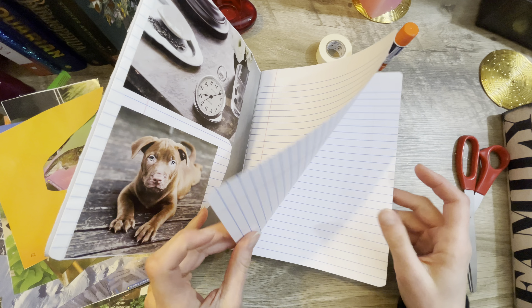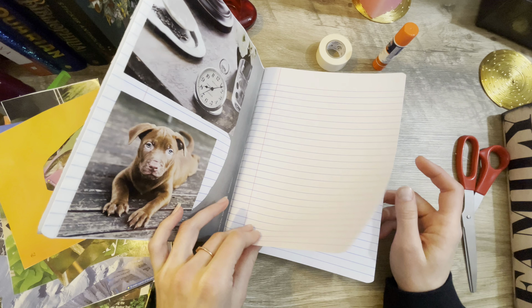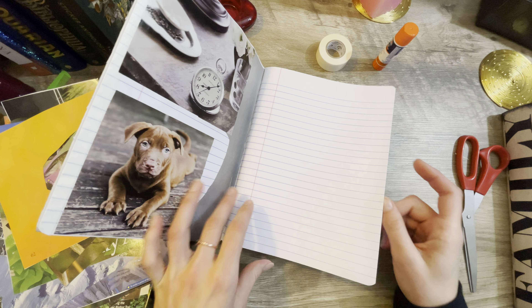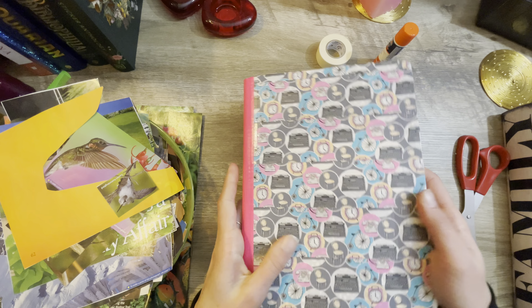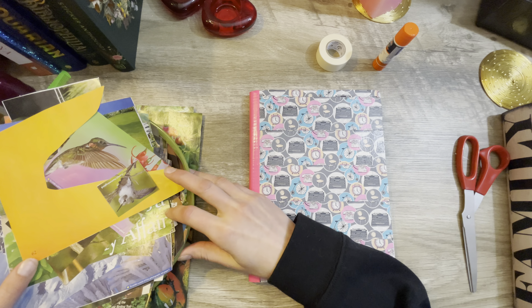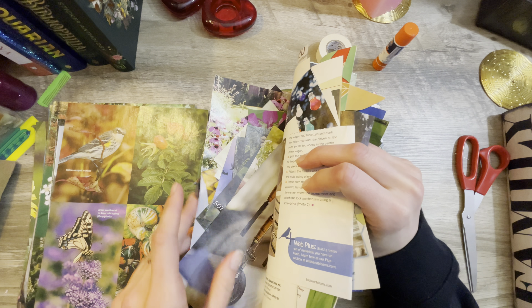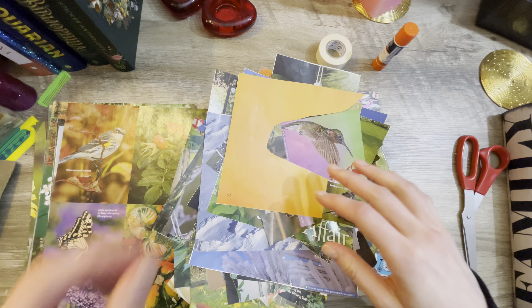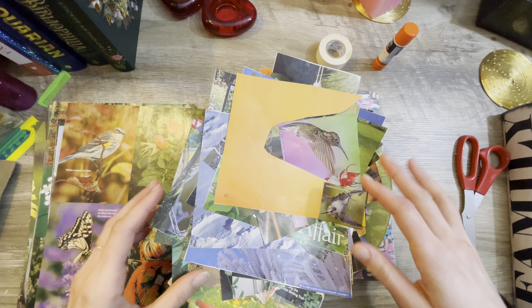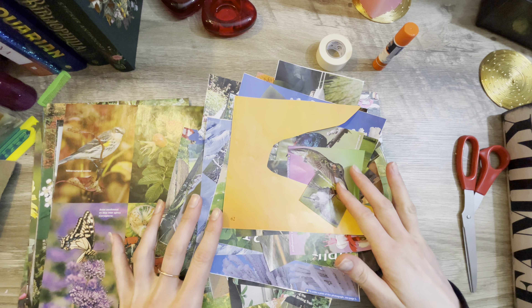Most I will use because I want to get more, and I don't have space for more, so I've got to use up to get more. This is my random one, and I have been a cutting fiend for the past few days — cutting and cutting and cutting. I had a bunch of Birds and Blooms magazines, so I cut through a bunch of those, and this is everything in there.